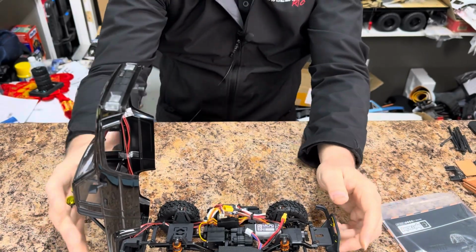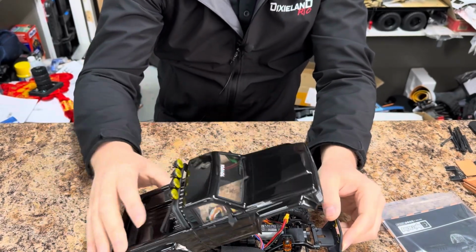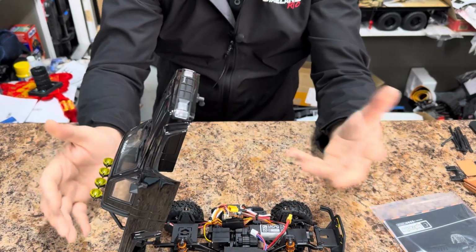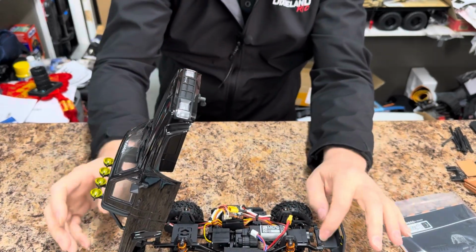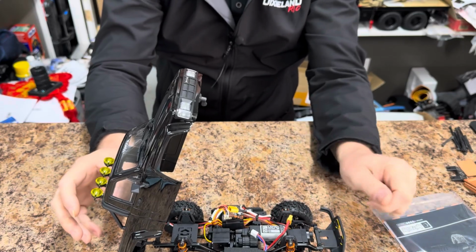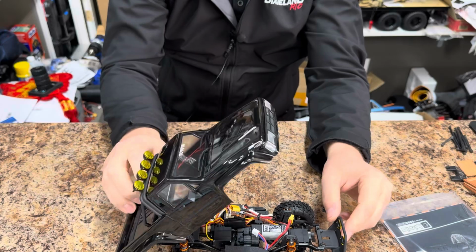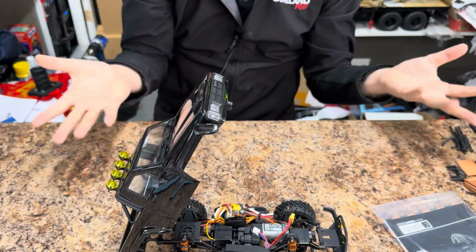And that's the hinge. And this isn't a floppy hinge either. The Red Cat one is very loose because it comes off on the front, you know, it lifts forward. It's got a little capture point that it comes off of. This is actually tied together and it is very tight. So when you lift the body up, it stays, which is nice.